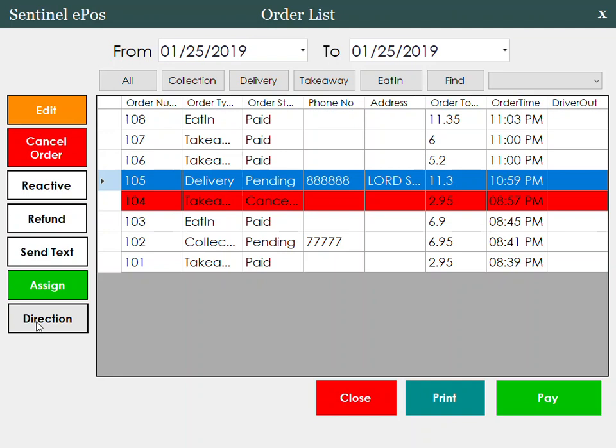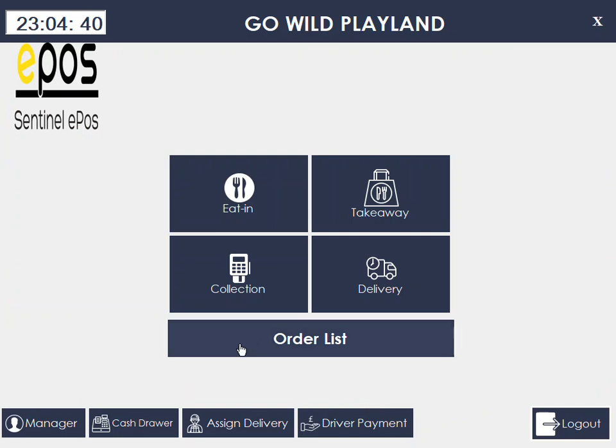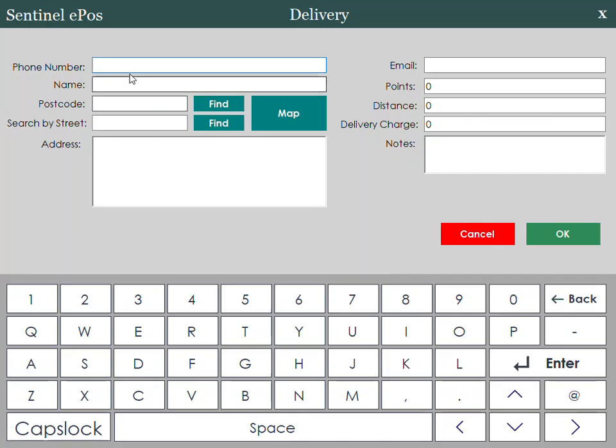So if you're taking a delivery order and you're not sure about the location, you can press direction and it will show you on the Google map the exact place and the directions from your shop as well. Also, one of the handy features when you're taking a delivery order, the software automatically calculates the distance and shows you the distance here, how far it is from your shop, let's say 3 miles. So before even taking the order, you can see the map here as well, and you can calculate the distance automatically here as well. For this feature, you need to connect the system with the internet, so it can connect with the Google servers and calculate the distance.